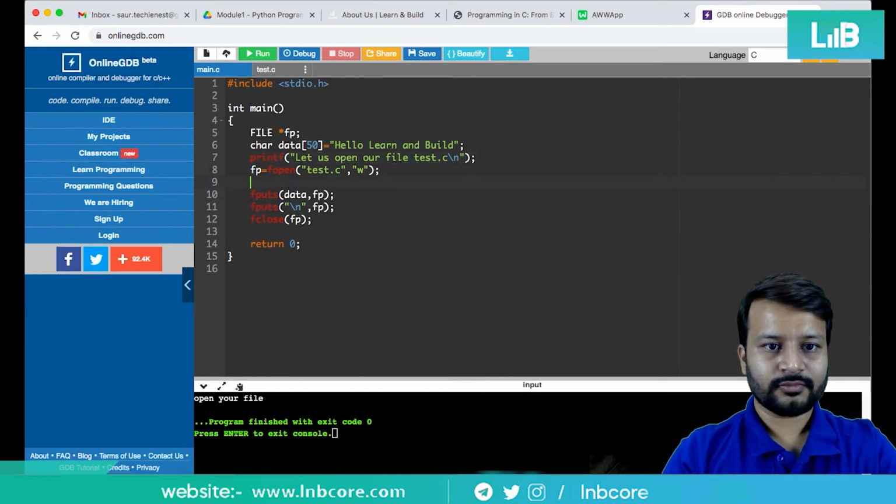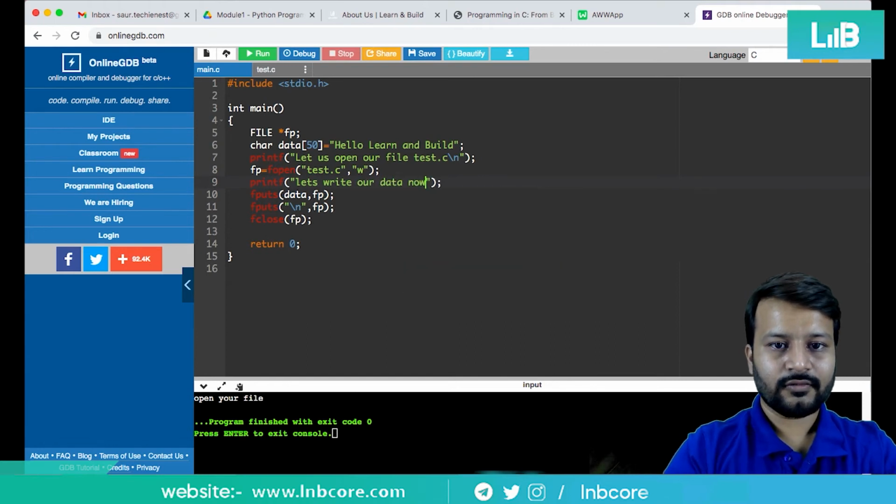Now we can write some more sentences just to make it more meaningful. Let's write our data now.